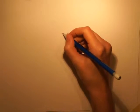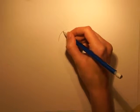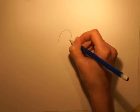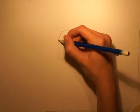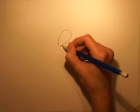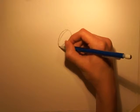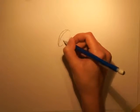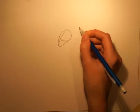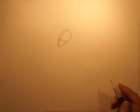So first of all, I start out with kind of an ovalish type circle. I think of it as the skull of the dragon. And I usually put in these lines so I know where the horns and the snout and stuff are going to go.